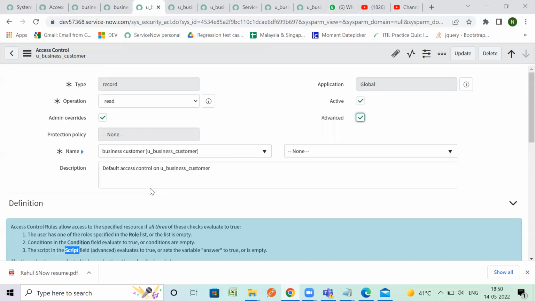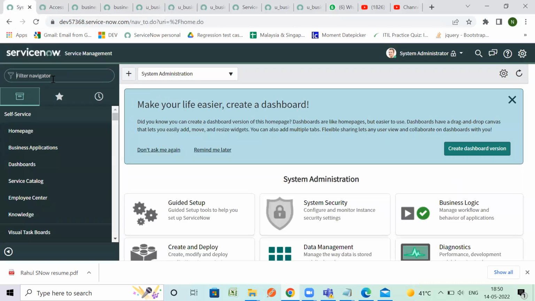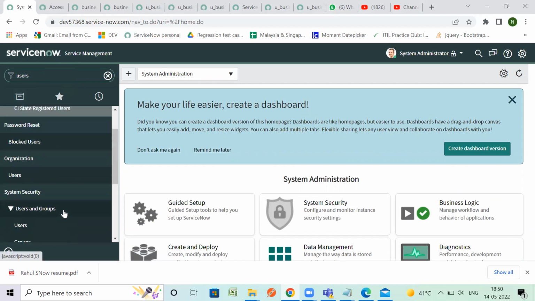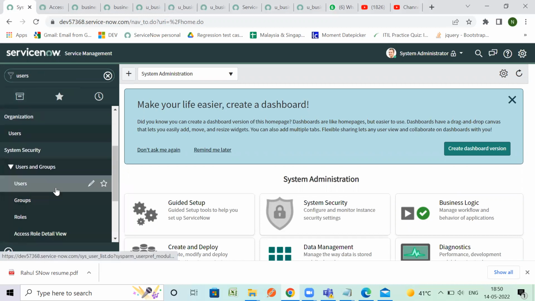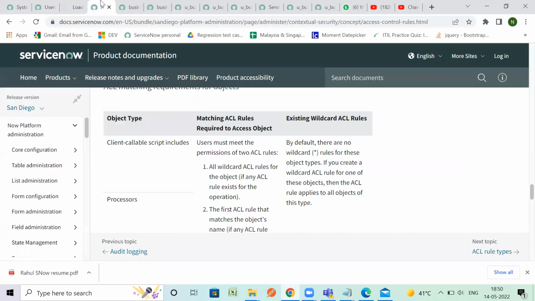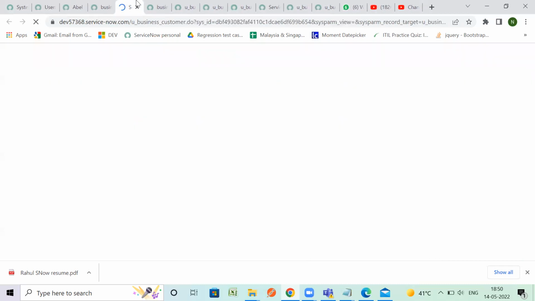Okay, so you might be having confusions now. Let me clear your doubts. Here we have one role specified out of the box. Let's see one user who does not have any role and see how they are going to find that record, how the record will look.